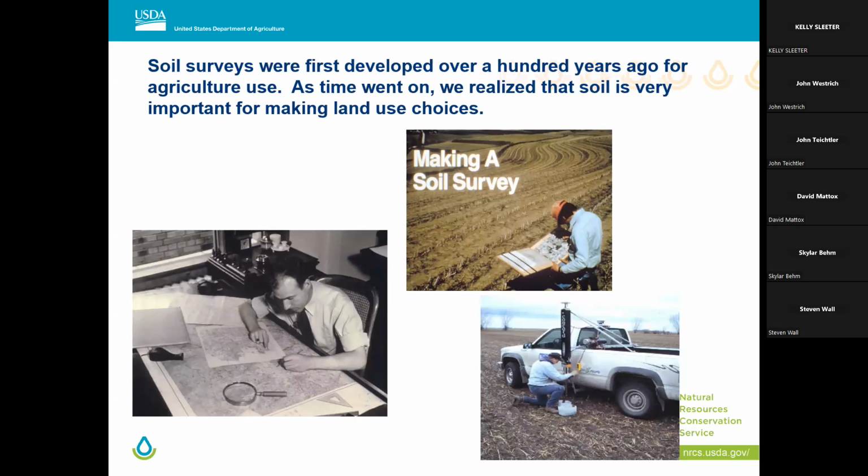Now, how long ago were soil surveys? Well, in Wisconsin, it happened over 100 years ago when they did the first reconnaissance of parts of Wisconsin. Some of those focused on some of the national forests. Some of them focused on the progression of European settlement. There's a variety of different vintages on how those were created.